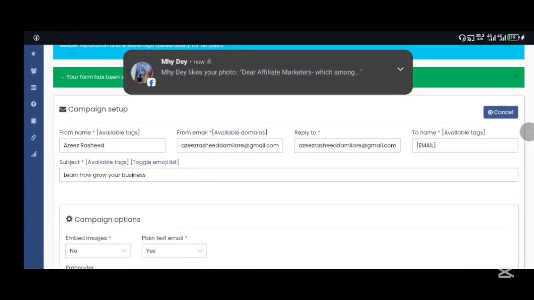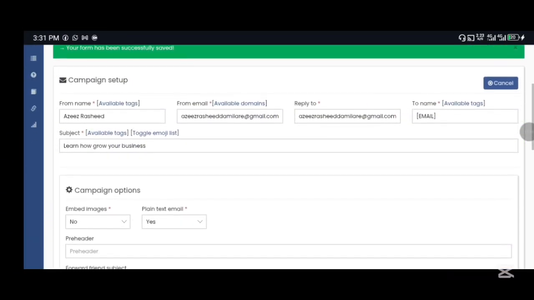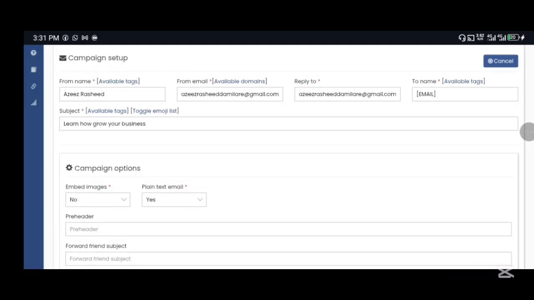So what you see here is what you see on the next page. I see my full name, my email, and reply to, and to name. You see everything, and you see the subjects. This is what it shows on the email that you sent. Right. So this is what we make people click on. So you need to make it look catchy so that people will be able to click on it to check what is inside there. So that's why you need to use ChatGPT. If you are someone that doesn't know what to put here, use ChatGPT to generate this.